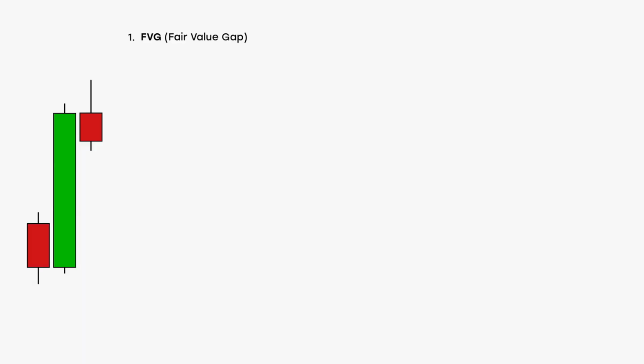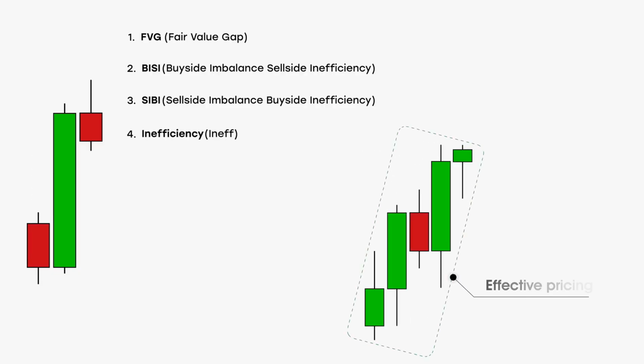To avoid confusion in the future, let's quickly go over the basic terms related to imbalance. They are often abbreviated as FVG, which stands for fair value gap. Sometimes these zones are also referred to as price inefficiencies. In contrast, effective pricing looks different. There are no gaps between the candle wicks on the chart, and the price is evenly distributed, offering fair value to both buyers and sellers. Despite the different names, all these terms describe the same situation, a gap on the chart caused by an imbalance between supply and demand. Let's explore what imbalance means from a pricing perspective.